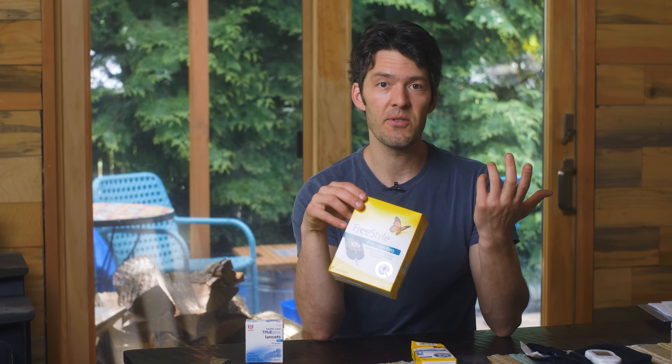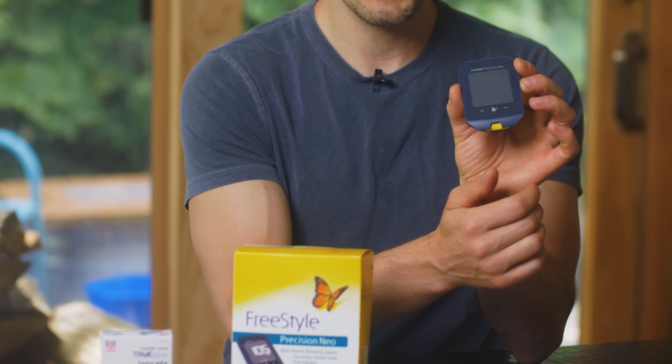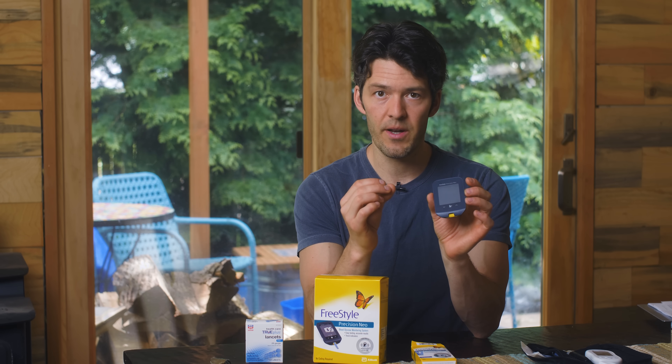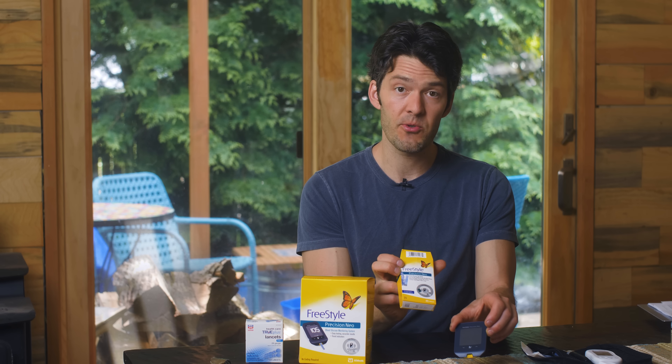I was pleasantly surprised when I went to a Rite Aid just down the street — actually to get some mouth tape and some Breathe Right nasal strips — and I happened to see this for $29. So I'm just going to buy this and we're going to unbox it. It's the Abbott Freestyle Precision Neo. We're going to test my glucose. If you've never tested your glucose before, I highly recommend going out and investing $30 to $40. What was included in this kit was the reader, and I had to buy strips for $9, but you have some strips to get you started — I think there were 10 in there.